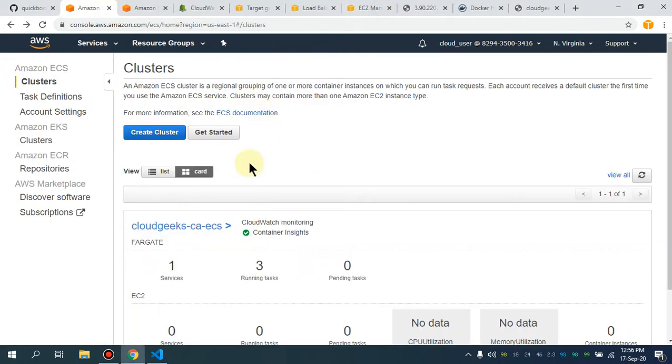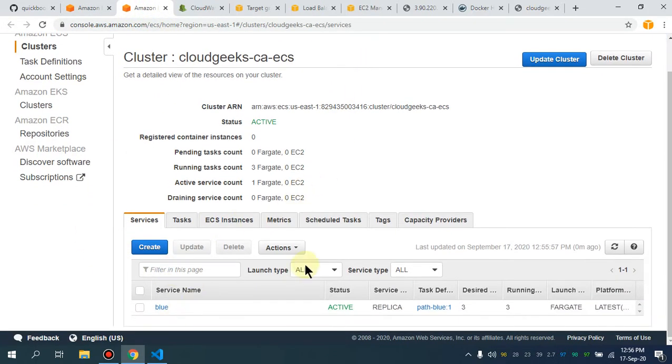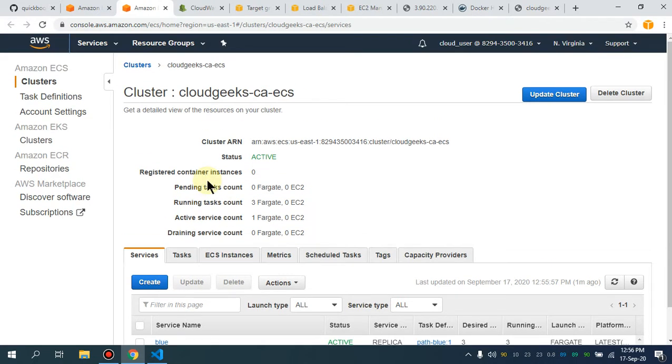So guys, I just want to give you a brief demo also on Container Insights. As I told you, for our cluster I've enabled Container Insights. This is the new release by AWS, and it will give you a lot more detail with regard to your cluster, service, and tasks running in your container.